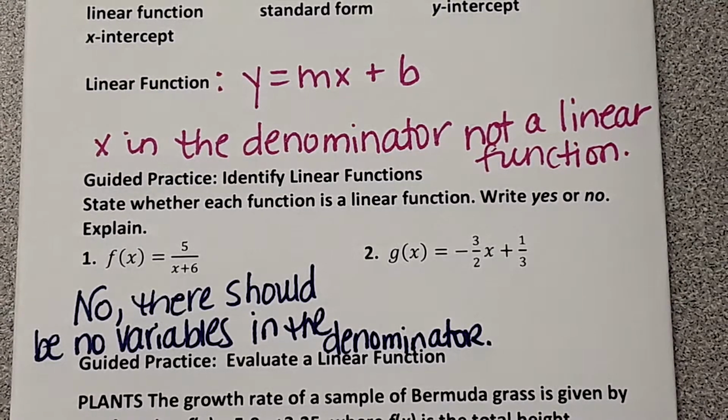So that's the first thing. Can you look at an equation, you guys, and decide if it's a linear function or not? So number 1, it's not. So anytime you have to pay attention. It's not just a fraction. Do you have a fraction with a variable in the denominator? If you do, then it's not a linear function. It's a function, it's just not a linear function.